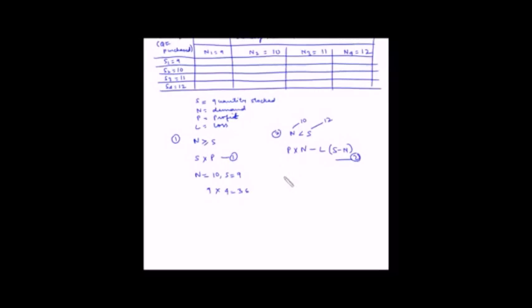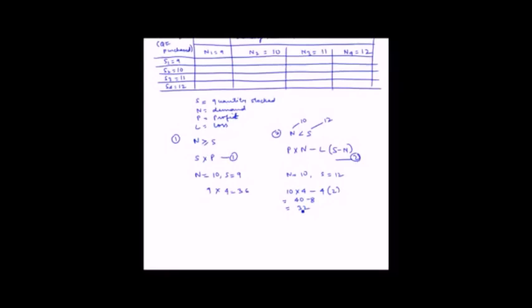Now for the second scenario, let's take N is equal to 10 and S is equal to 12. That is, we have stocked 12 and the demand is for 10. So in this scenario, we'll be able to sell whatever is the demand, that is 10. So 10 multiplied by the profit. Profit is 4. So 4 minus. Now it has been given in the problem that for each magazine which we return, we get a refund of 50%. That is, the purchase price is 8, so we'll get only 4 rupees back. So we are losing 4 rupees. So L is 4. So 4 multiplied by the differential, that is 12 minus 10, that is 2. So this equals 40 minus 8, which is equal to 32.